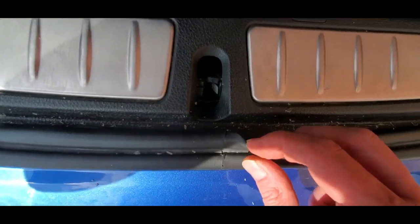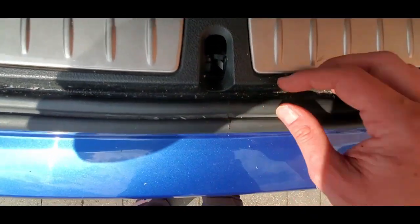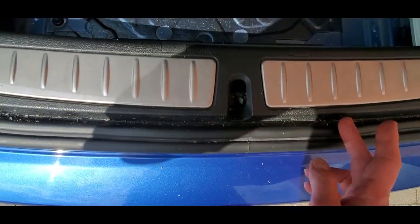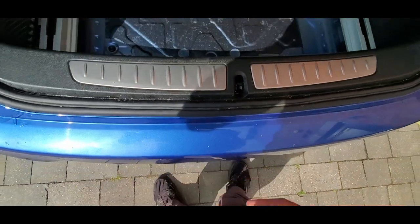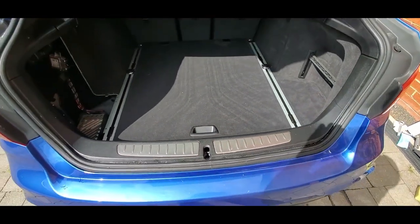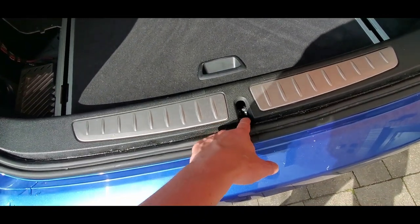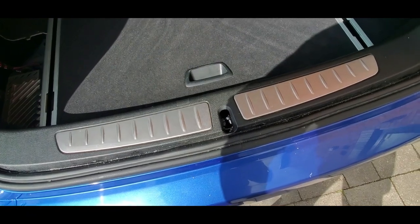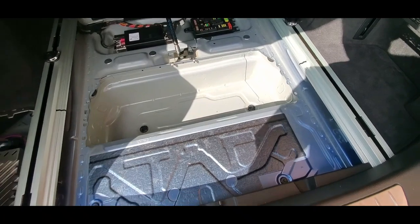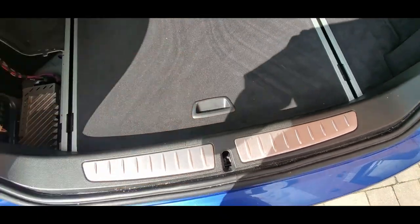What I've done is put the same material underneath — an extra piece under there to lift the actual rubber from here to there, just lifted it up. The boot now seems to shut with a satisfying softer thud. Hopefully that'll stop the water going down into that hole. We shall see in the next bit of rain.